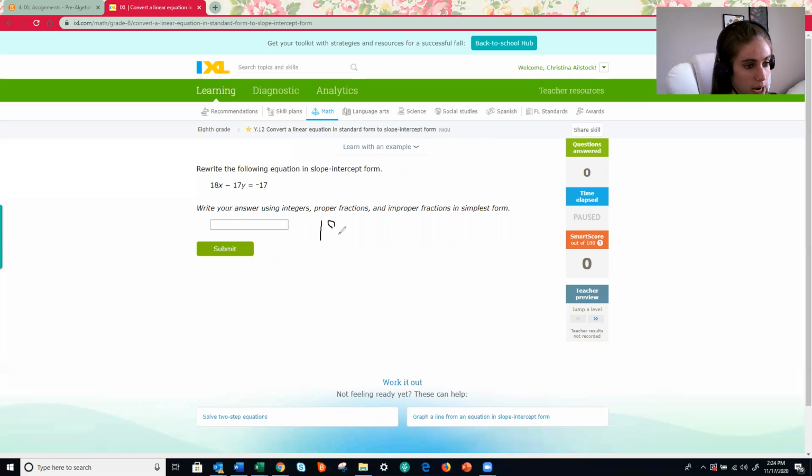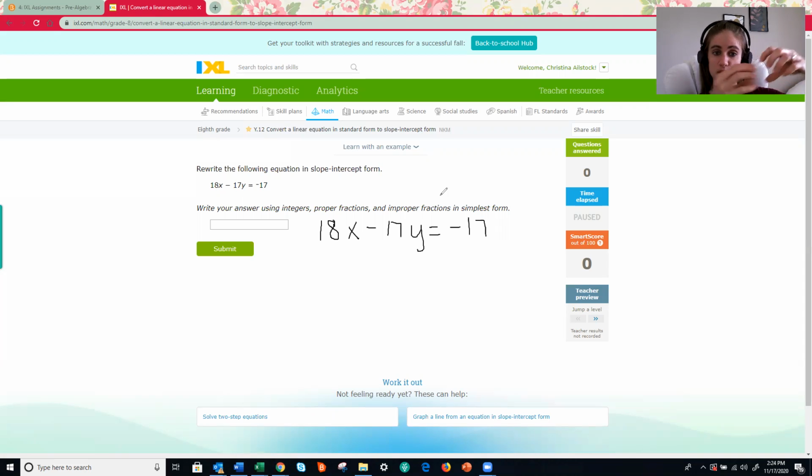I am going to rewrite it, so that I have enough room to work. Now, the reason we want to convert this to slope-intercept form is that's the preferred way to graph an equation, because in order to graph an equation, you need 2 points. And when you have it in slope-intercept form, you have a point, your y-intercept, and then your slope is a movement that allows you to obtain a second point. So that way you can graph a line.